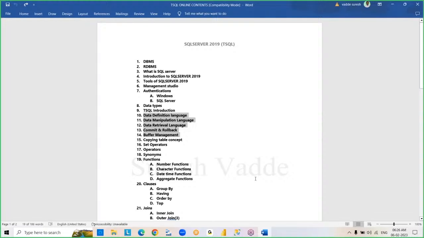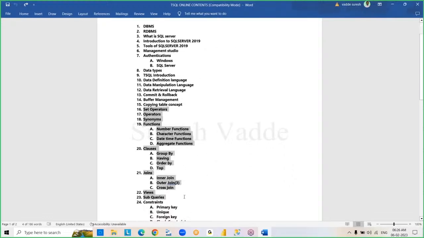Then the copy table concept. From here again select statements only. So these are all up to subqueries. These are all related to select statements. See that, a lot of topics.